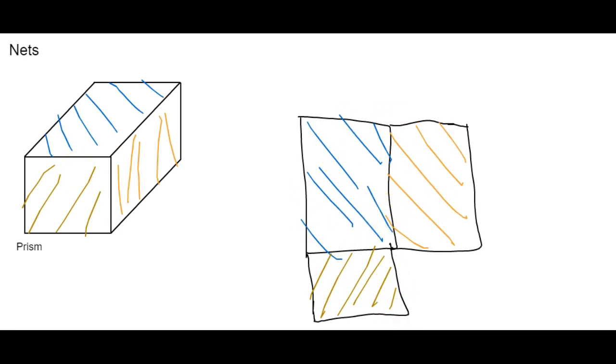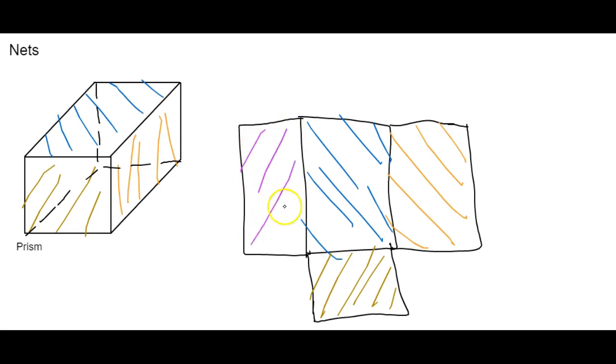We do also have the other sides of the shape that we can't see. Usually those are drawn in with dashed lines. So we have the left face, the back face, and the bottom face. So the left face is attached to the blue, but on the other side. I'm going to draw that in purple. So this face back behind is in purple.